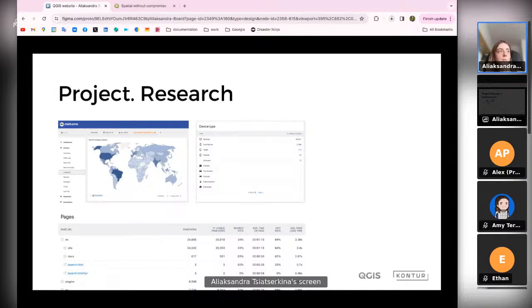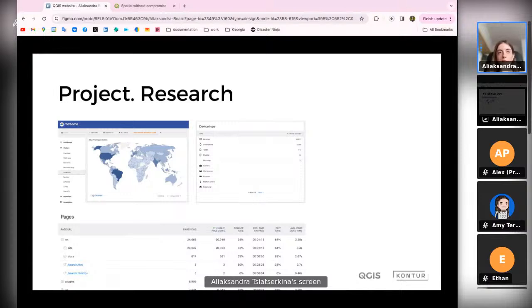Also, right in the beginning of the project, we decided to make some kind of research to understand how to make the new website comfortable for users. So we installed Matomo. It is a tool that helps to gather statistics for websites. And we started to gather some analytics on the current QGIS.org website.